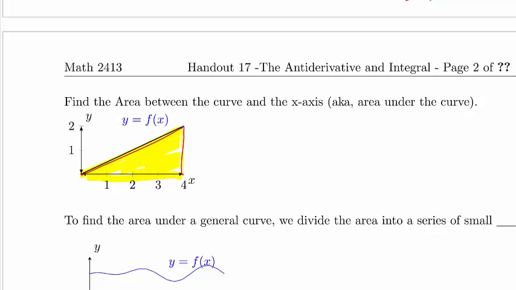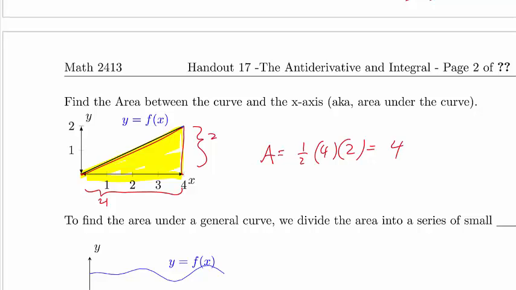Alright, so first we ask ourselves, what is our base? How long is our base? It's 4. Then right here, what is our height? Well, our height is 2. So note that this is simply a shape on our XY axis, and we're able to go right back to regular geometry to find the area under the curve. This area is 1/2 our base times height, and of course, the answer is 4.